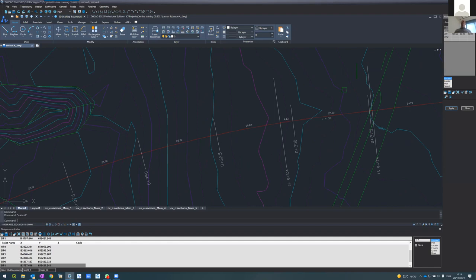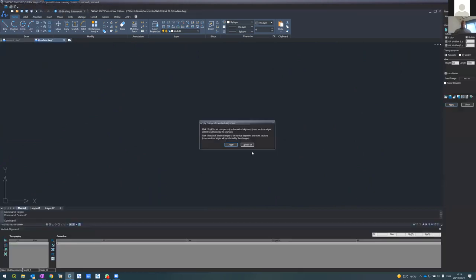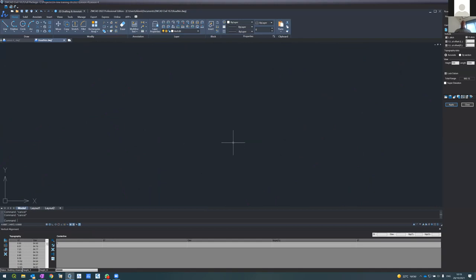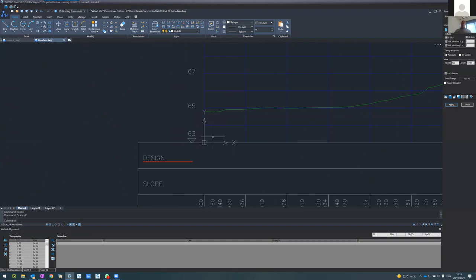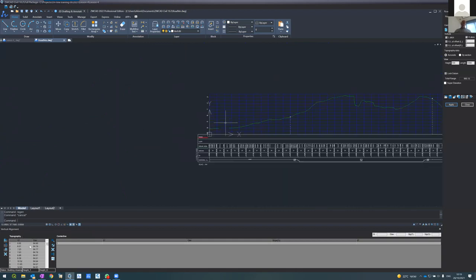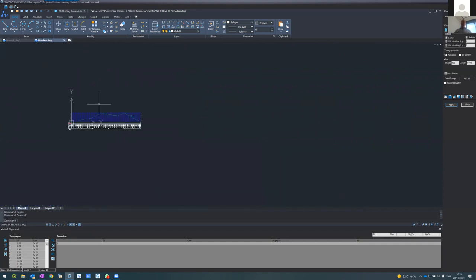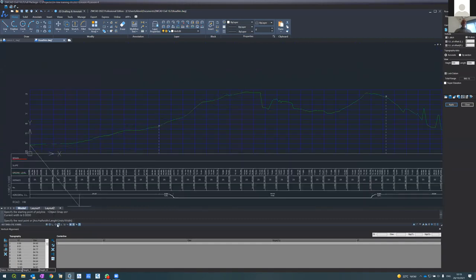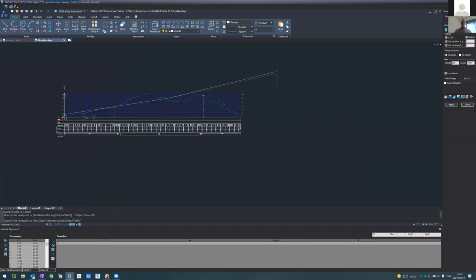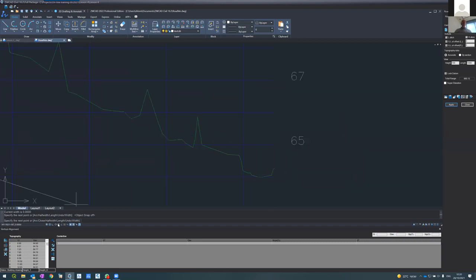Now, what I'm gonna do, I'm going to the vertical alignment. I'm pressing apply. I'm getting the existing ground level. Right, what the software did when I pressed apply in this table, it digitized all the elevation along the road and gave me the existing ground level. And let me do my own design. Start from here, going somewhere. Sorry. Here and end up here.